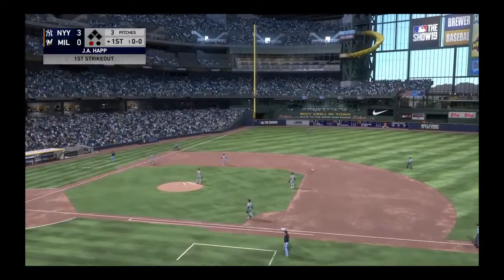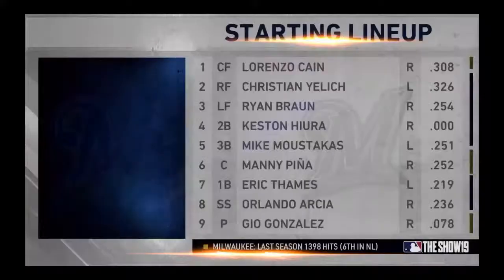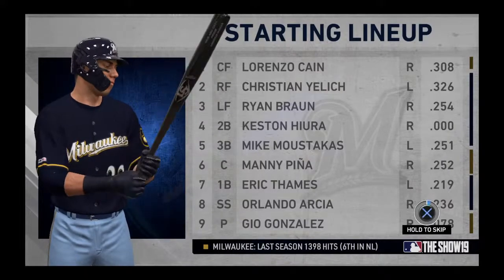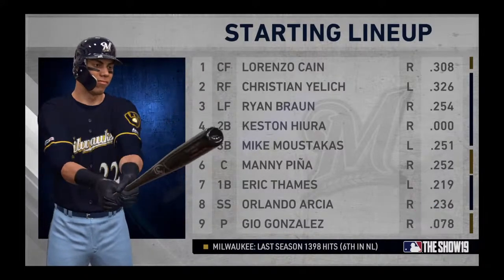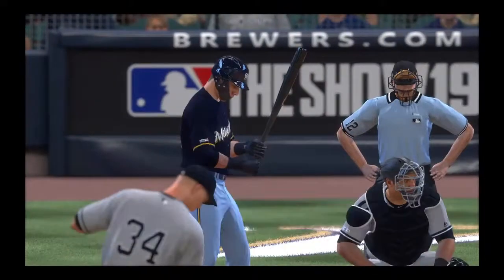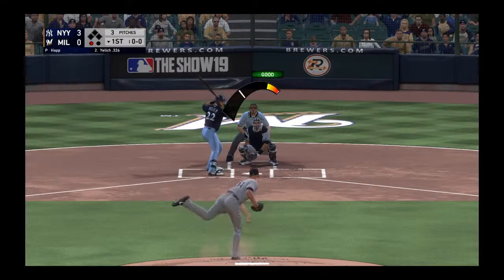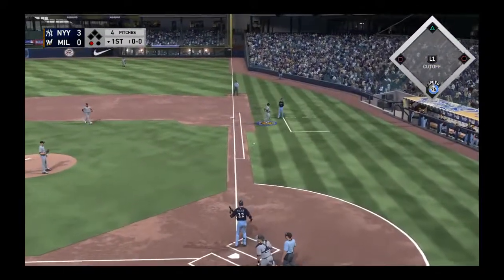Mark, daytime baseball at home. What do we need to know about these guys? Well, Matt, I'm looking for someone to step up right now. Down 3 runs. Someone's going to have to hit a gapper with runners in scoring position. It all starts with the leadoff guy. Find a way to execute and get himself on base. See if they can get a rally started and get back in this.